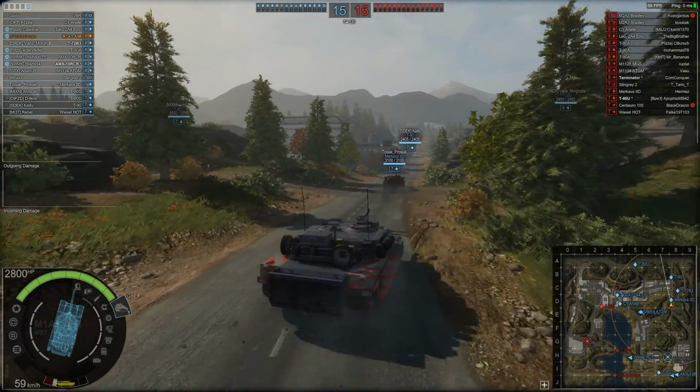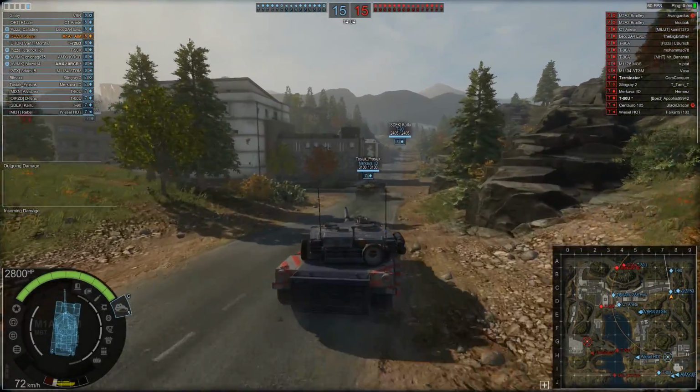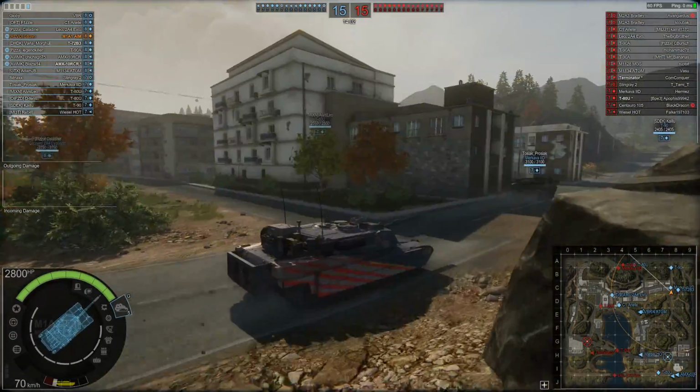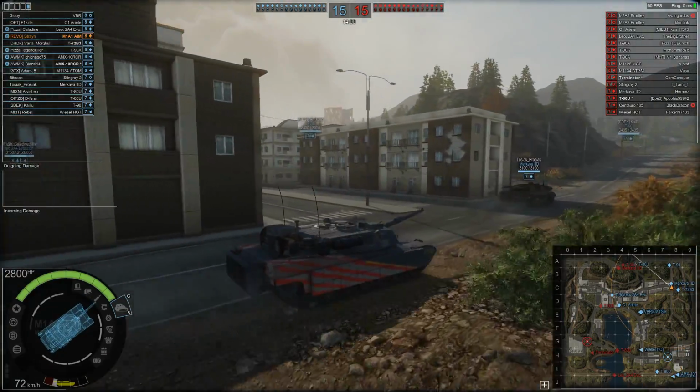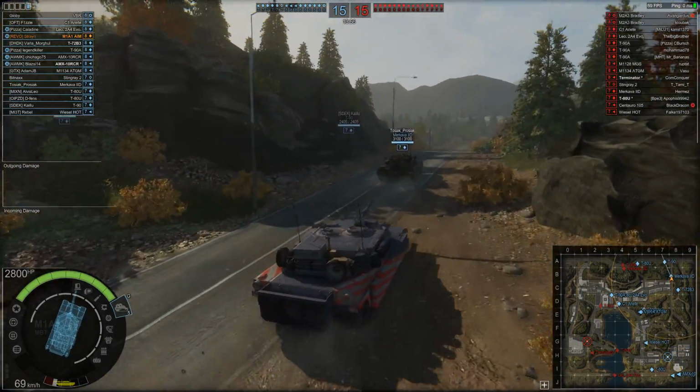And we're pushing up now. Ahead of us is a Merkava. There's a T-90Z straight up there as well. Our team have started to engage the enemy. There's a T-80U on our side that's engaging a Merkava 2D and a T-90 up there. So we're just trying to get up there as quickly as we can.